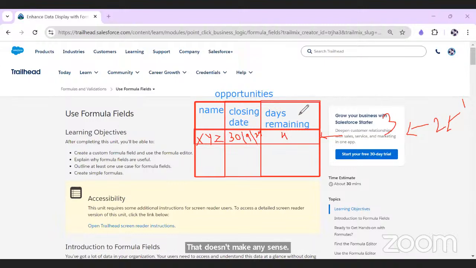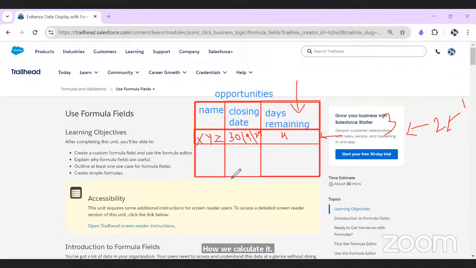So what we have to do in this case is use a simple formula that will help me check how many days are remaining for these opportunities to close. Any guesses what the formula should be? What formula can I apply here in order to get days remaining in normal terms? I don't want a properly structured formula. Usually, how would you do the calculation? If you want to know how many days are remaining for anything, how do we calculate it?